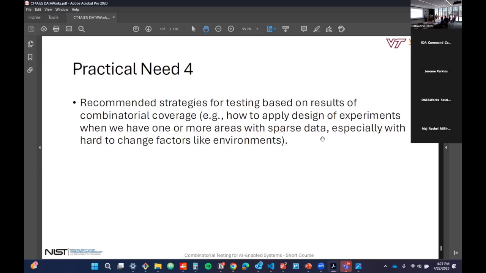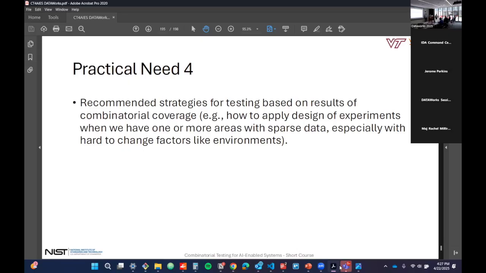There was some work of using locating arrays for screening experiments and then following that up with DOE to do kind of ANOVA. But I think that this is really an open question: what are the strengths of different approaches? When should you use which ones? And can we also use them in conjunction? Is there anything to add?